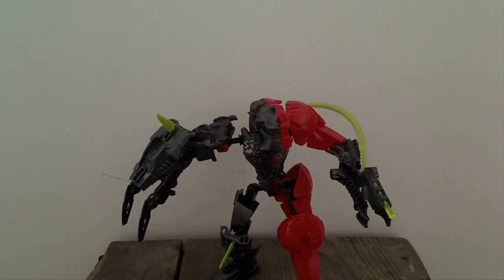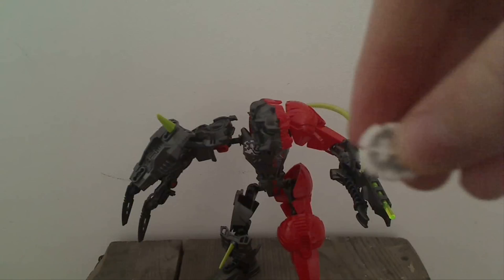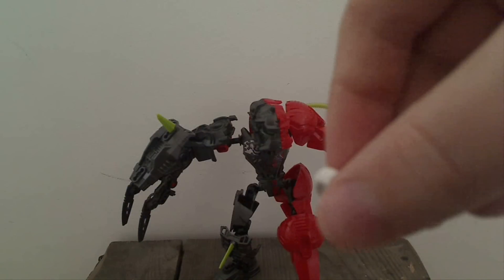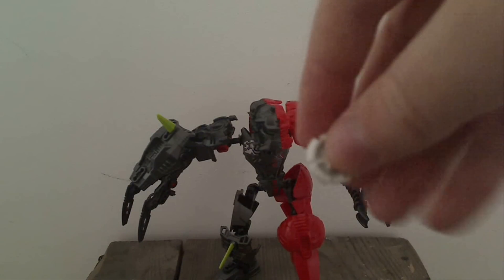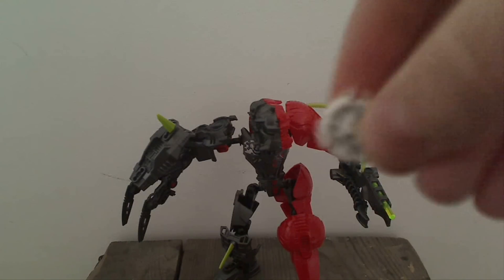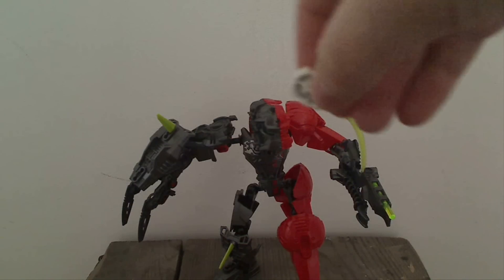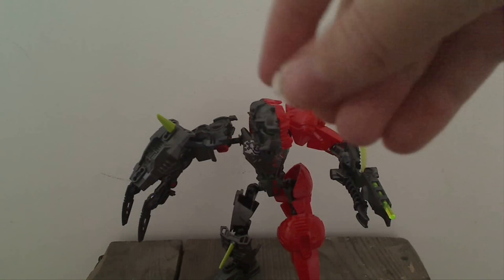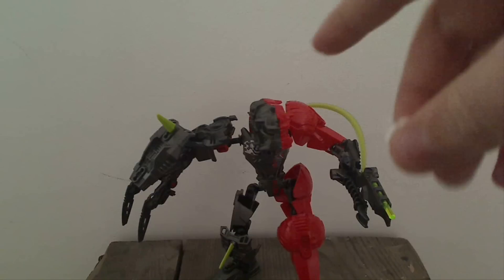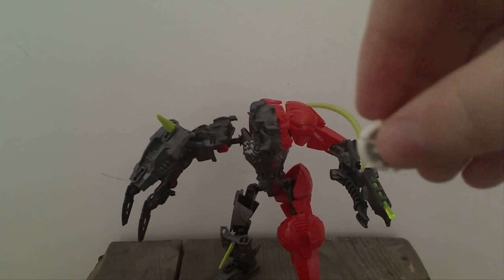So this is me signing out. Goodbye — hope you enjoyed! Oh, I forgot to mention: he does come with a hero core, even though he's not a hero himself. This is because on the back there's a game code, which I'm not going to show you since it's my own. But I'm going to use it on the Breakout game coming out soon at HeroFactory.Lego.com. If you want a code so you can play as different characters, just buy some of the sets — maybe not this guy first — and then you can play too. Bye guys!